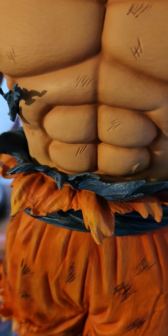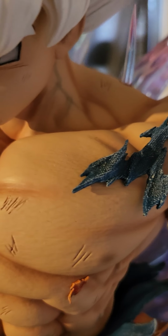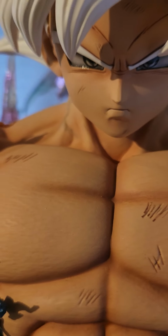Goku. As always here, the texture work is fantastic. The rips in his pants. So all these are individual pieces, these little things popping up here. And my fingers are dirty. But if you kind of move your way up here a little bit, you can see very good skin texture, the bits and pieces, the vein work, really cool. And of course the portrait is fantastic.